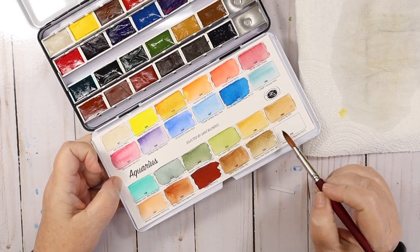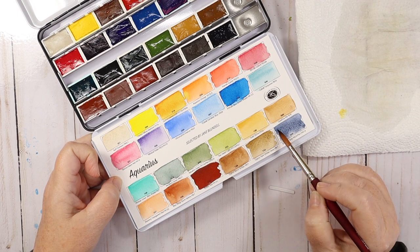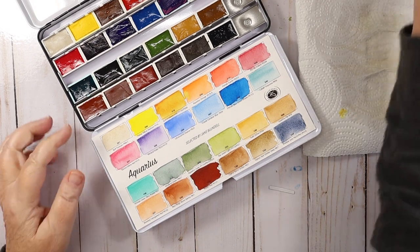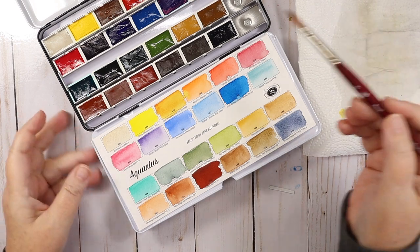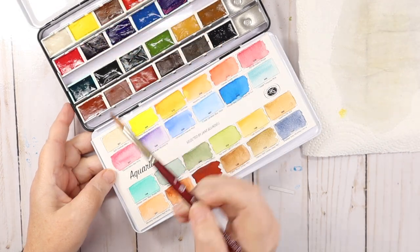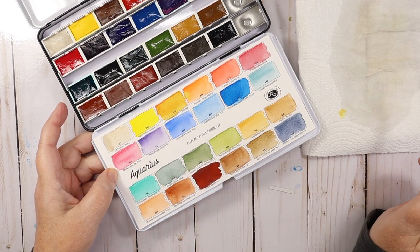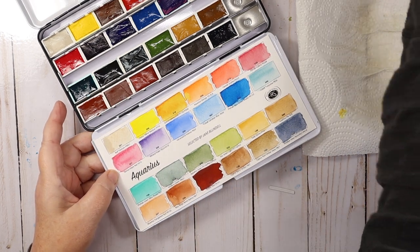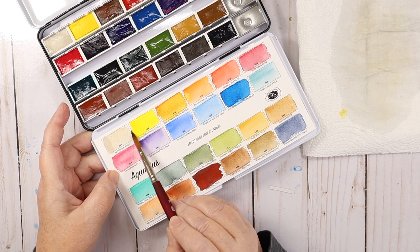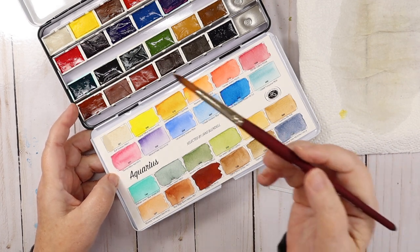1, 2, this is Shadow Gray, last one, and that's a nice Payne's Gray. Okay. Now let's go back. Are these dry? I think they are. Let's go back and get some. That buff titanium is easily lifted. Let's get some of this Hansa. It's so bright and intense anyway. I like Hansa Yellow Medium.